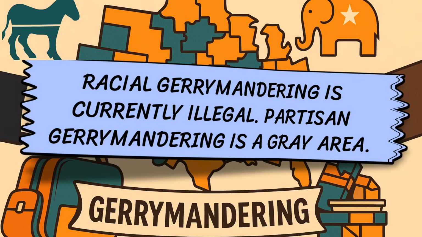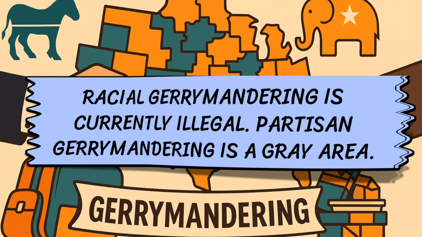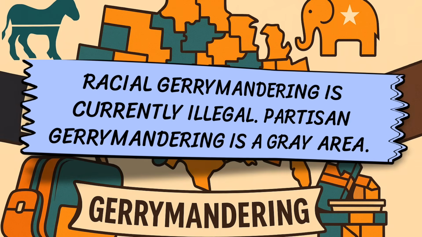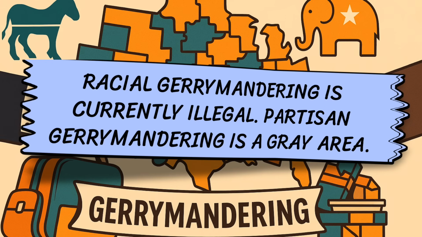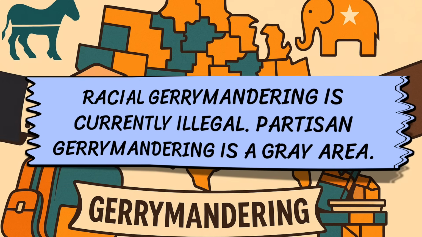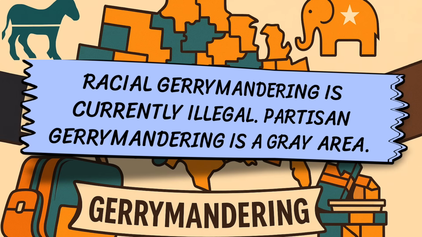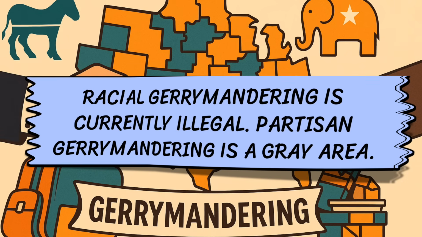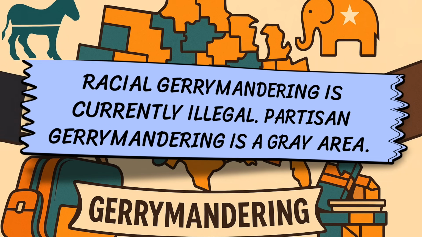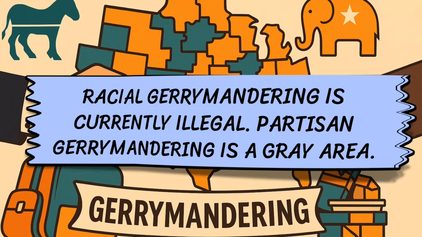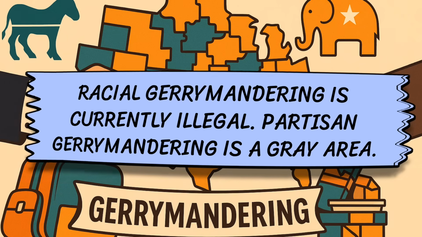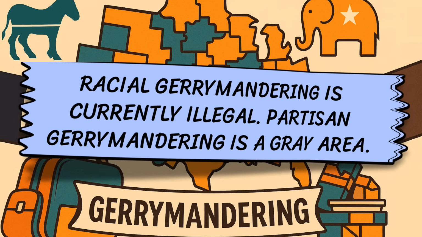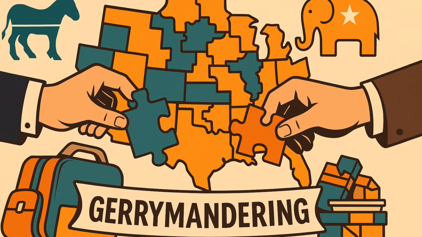Although the Supreme Court has ruled that racial gerrymandering is unconstitutional, it has declined to strike down partisan gerrymandering, saying it's a political issue outside the court's purview. In a 2019 decision known as Rucho versus Common Cause, the court held that while extreme partisan gerrymandering is incompatible with democratic principles, there is no constitutional basis for federal courts to intervene. This means the responsibility largely falls to state courts, state laws, and in some cases, voter-led initiatives.